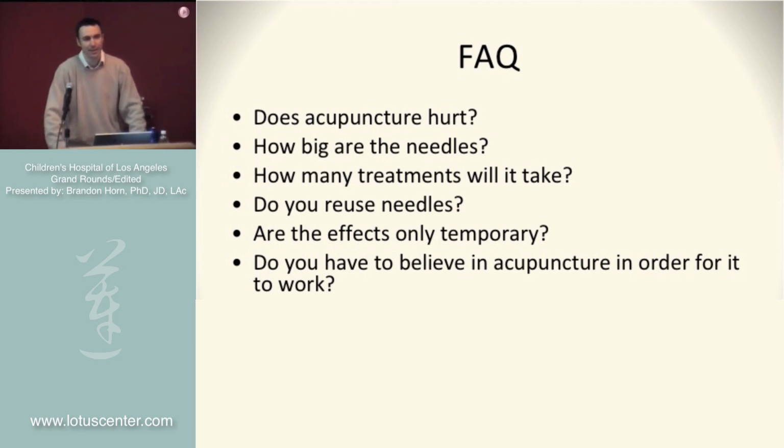Can we treat everything? And again, this is why I wanted to bring up the fMRI research, because acupuncture seems to have effects on so many different systems. But do we cure everything? Absolutely not. Can it potentially be an adjunct to many different conditions? And the answer to that is yes. It's very useful. We should keep in mind that it was used as a primary healthcare modality for thousands of years in China. So they were trying to figure out, if all you have is a hammer, you've got to figure out how to do everything with a hammer. So that's essentially what they did.